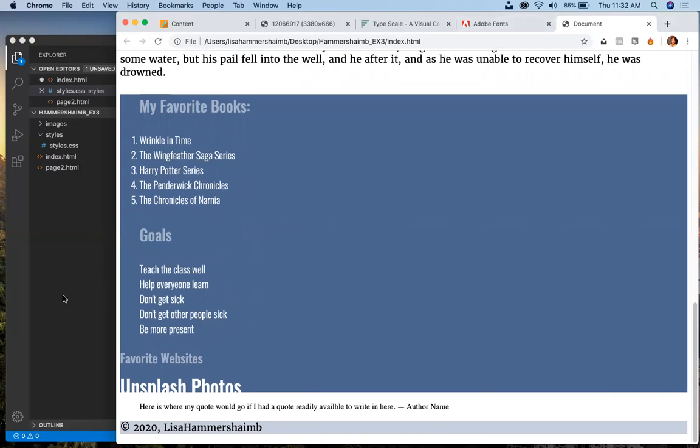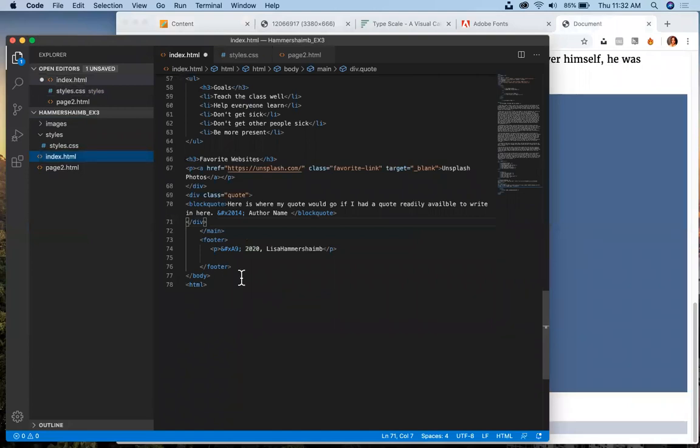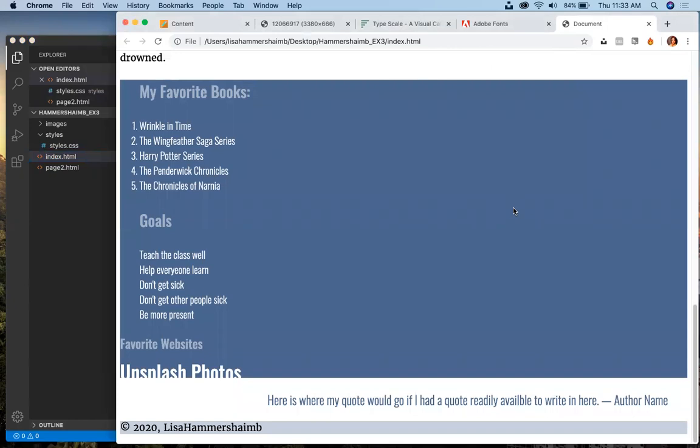Ha ha ha ha ha. And absolutely nothing happened. So let's check our quotes. Looks good there. Let's see. It seems fine to me. Maybe it just needed a little update. Oh yeah, there it is. When in doubt, just save a couple more times and refresh your browser, and sometimes it works. Okay, so here's my quote, looking good.